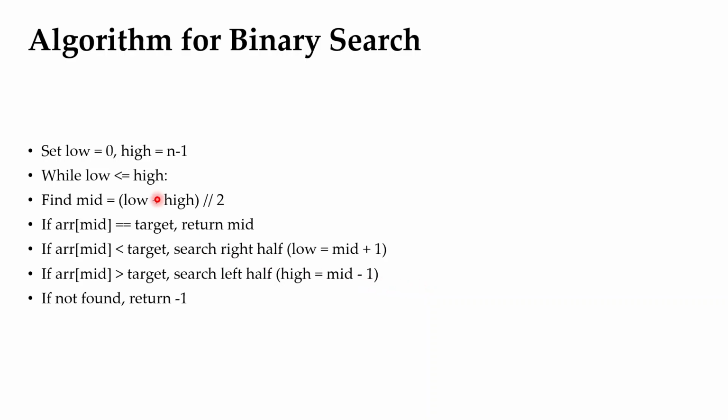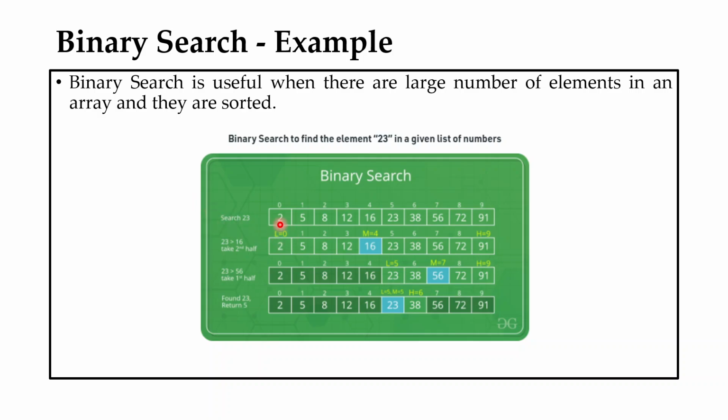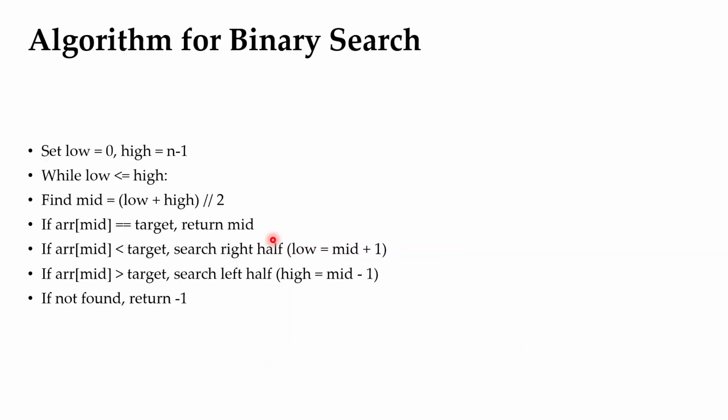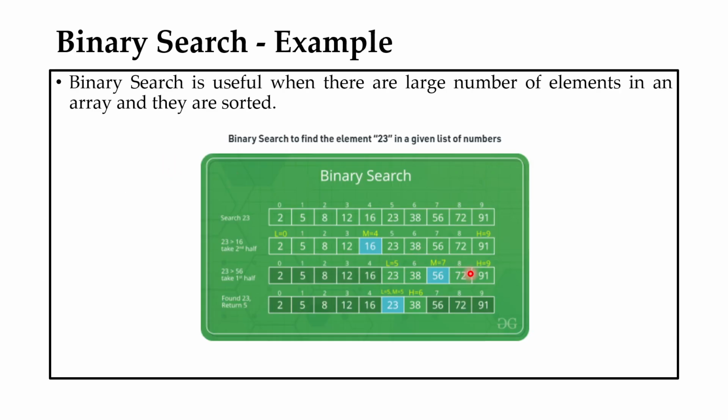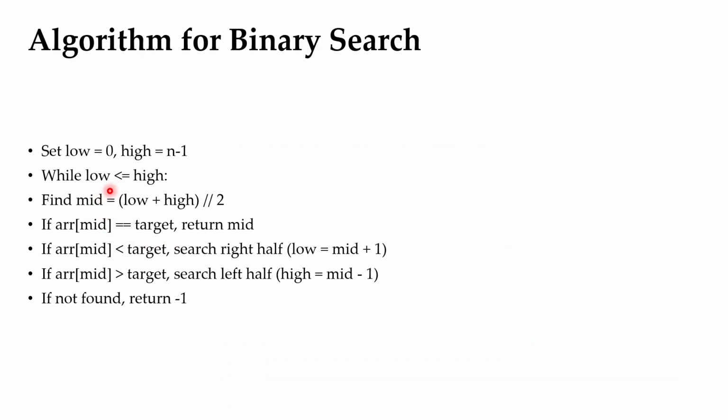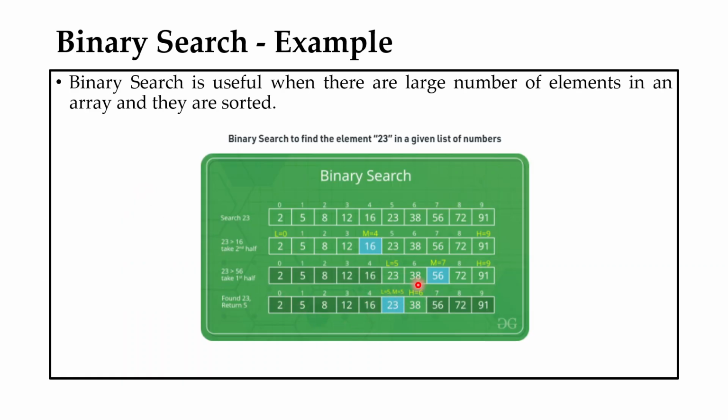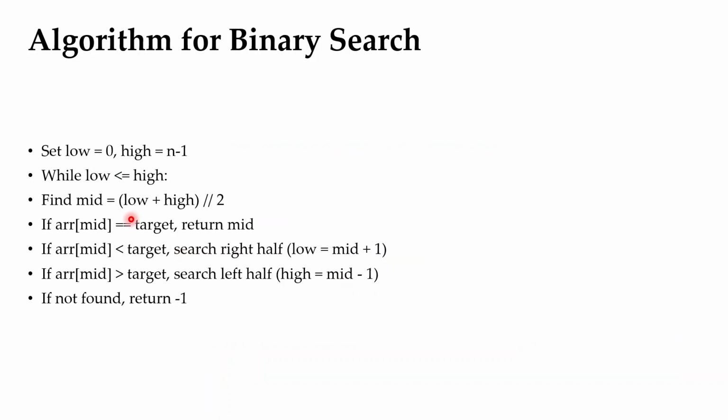So now here, set low is equal to 0. I need a corresponding index. L is equal to 0 and H is equal to N minus 1. Why? Because 10 inputs are there, so N minus 1 is 9. While low is less than or equal to high, that means until low is equal to high, I will keep on doing. How do we find the mid value? Low plus high by 2. And then I'll keep on comparing.